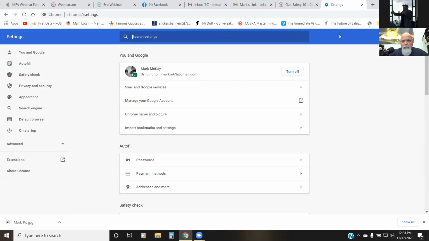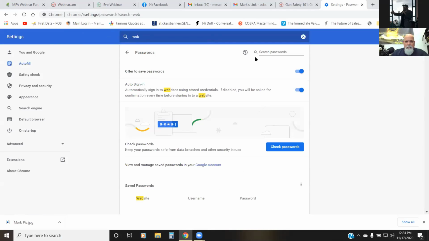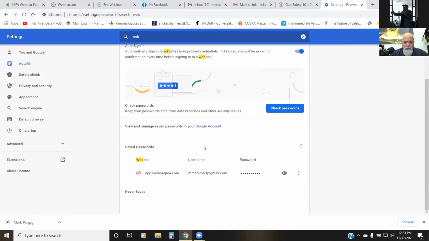All right, and then under manage passwords again, just hit the back button maybe. There we go. Yep, hit passwords right there. And then there's a search bar. So just type in there. It is.